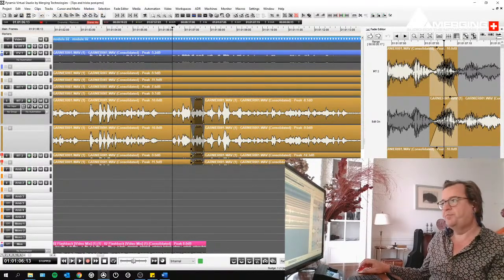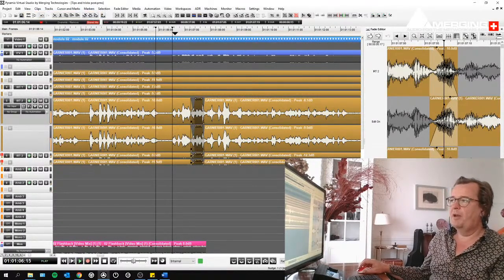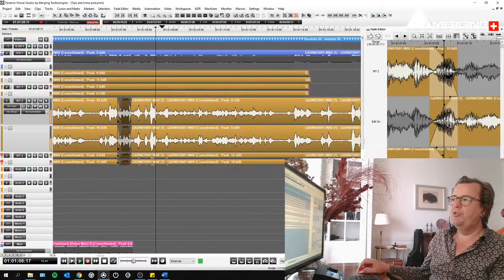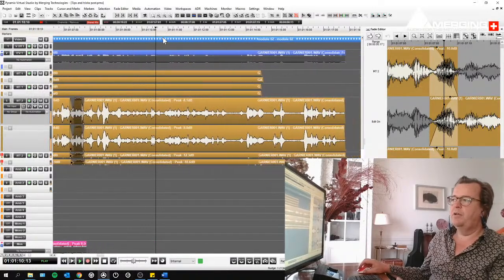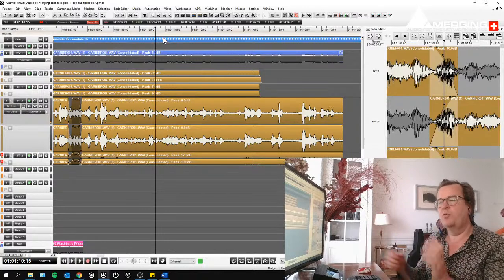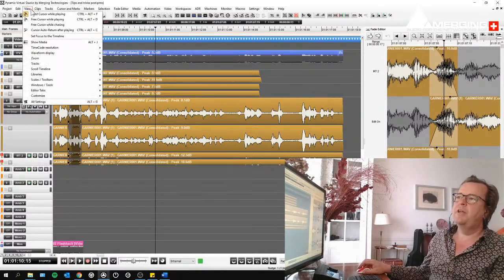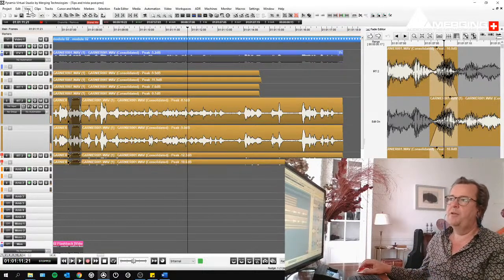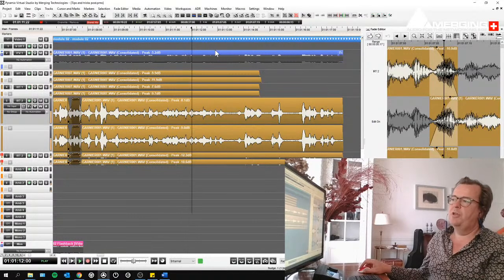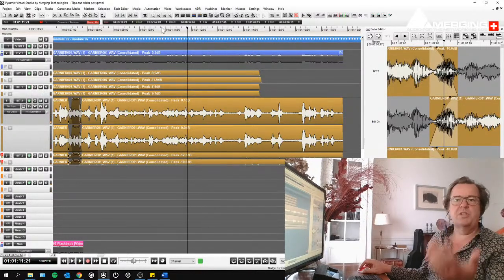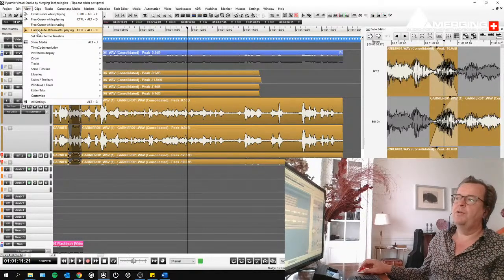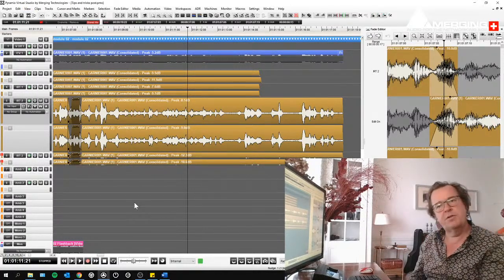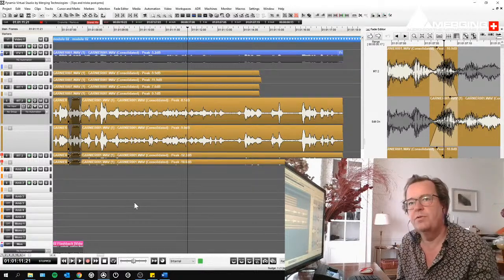That means that now the symbol of my cursor will change, and it's now my timeline that goes underneath instead of my cursor that moves over the timeline. And then auto return cursor, you see now the symbol has changed. It comes back each time to the same place where I started with. And of course, you can enable, disable this, and you can also apply shortcuts to that.